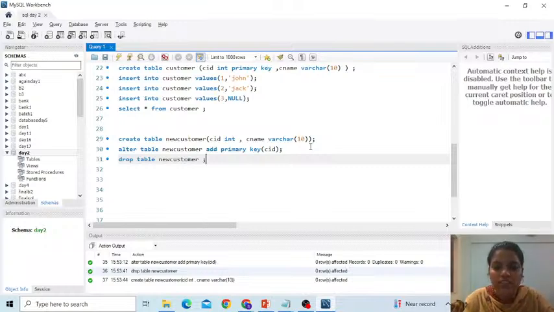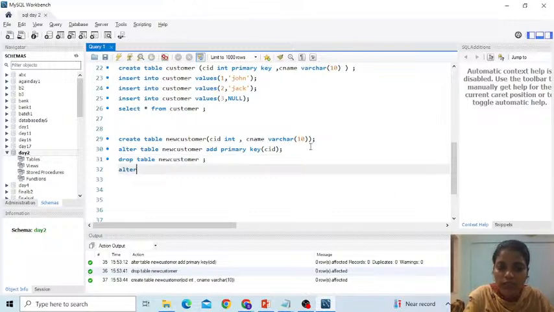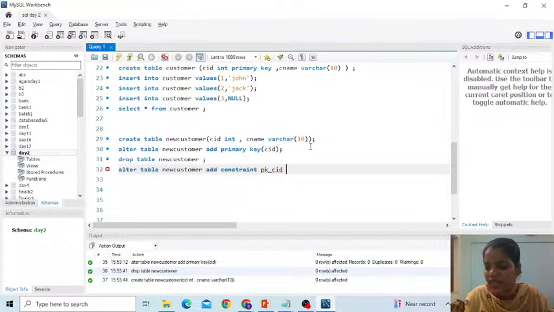Fine, drop table customer, and I created the new table again. What is the other way you can do it? See, alter table new customer. Instead of writing add primary key, we write add constraint, and the name of the constraint. Say, primary key customer. You can write any simple name here, ABC, XYZ, PQR.